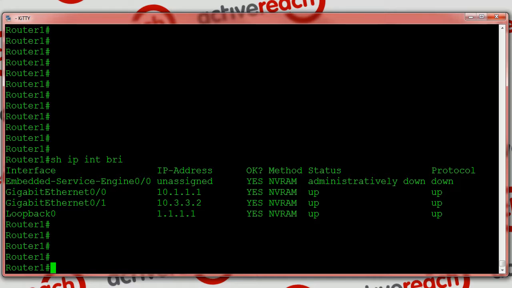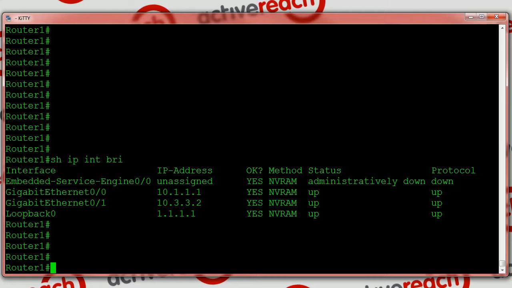Today we're going to have a look at EIGRP, another routing protocol which can help manage routes on our network and help ensure traffic flow is efficient across the network. So EIGRP is a Cisco proprietary routing protocol, and it's sometimes referred to as a dual routing protocol in the sense that it's a distance vector protocol as well as a link state protocol.